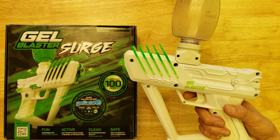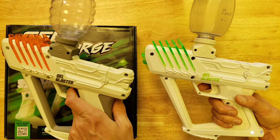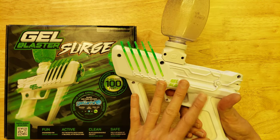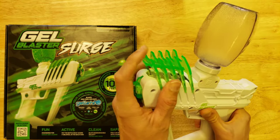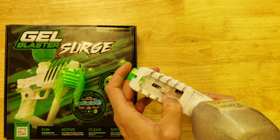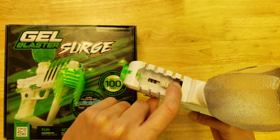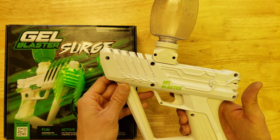Version 1.5 was a little bit slower than version 1 — it shoots at about 8 to 10 gel balls per second. Another change with version 1.5 is that it came with an FPS adjustment slider. The way it comes in the box, the slider is pulled all the way back and set to about 90 FPS. If you wanted a higher fire speed, you would move it all the way forward and it would reach 170 FPS.